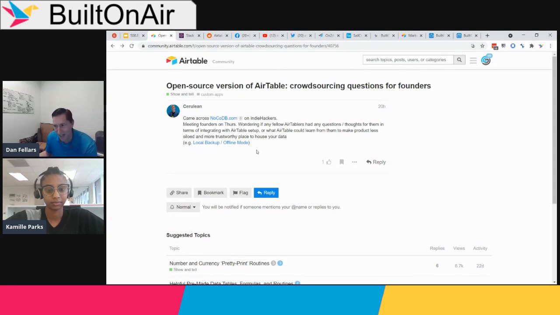But the advantage to this one is how it works: you store your data in a standard database like MySQL or Postgres, and then this is just kind of the UI on top of it. So you can keep all your data in a standardized database, and they support multiple, and then it's just that UI layer on top of it, which is interesting. What else is going on in Airtable world?